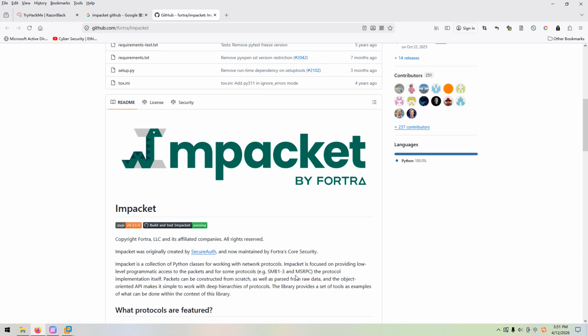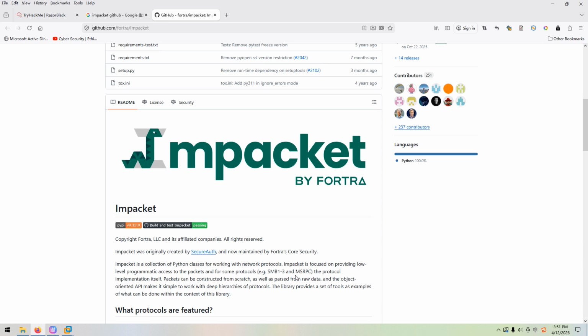So here is the important part. Impacket, I don't know whether I pronounce it properly. Impacket doesn't just analyze protocols. It allows you to interact with them. For example, execute commands, even change passwords, create users.